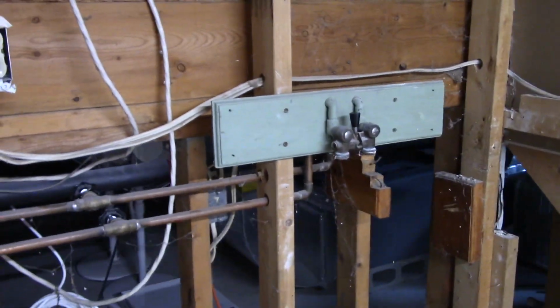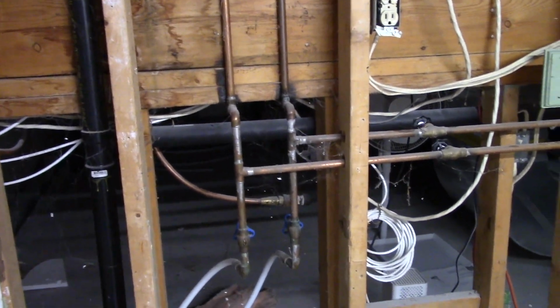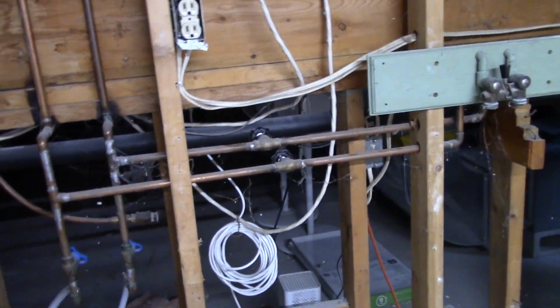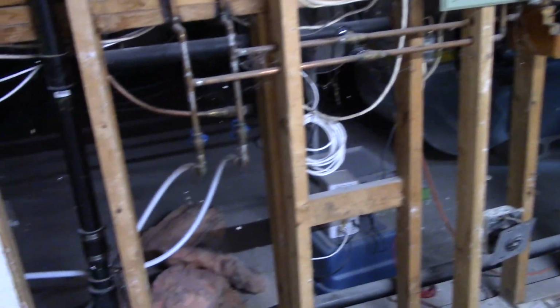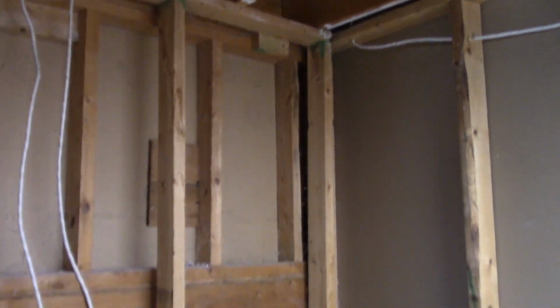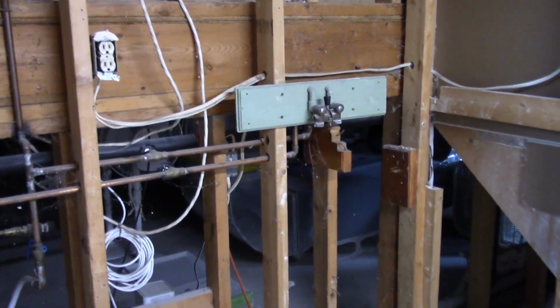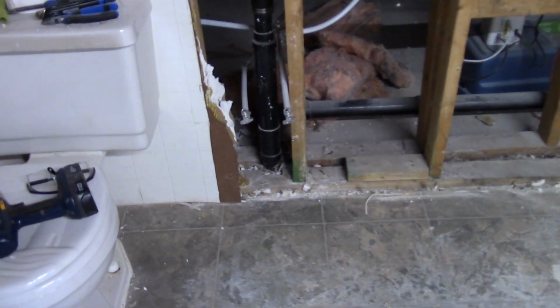Really, what was here? There was your washer and dryer, your laundry tub, and your toilet. That could have all been shut off by the same shut-off valve, so it would have made sense. And then you could have afforded the extra 2x4s, because those shut-off valves are really expensive. Anyway, just want to show you all the craziness here, and how we're going to rebuild this and put in a bathroom.